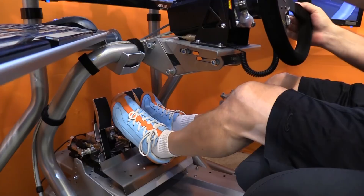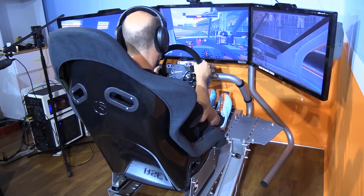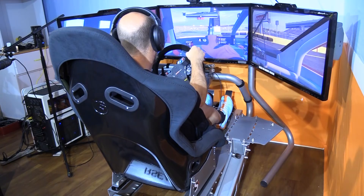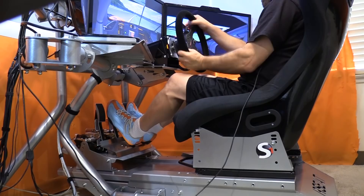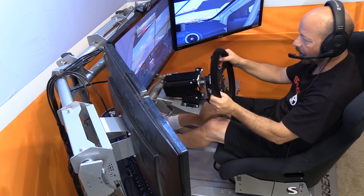The same can be said for the pedal deck — while driving I do not sense any movement whatsoever. Using two different heavy-duty pedal sets under heavy braking, the rig provided perfect distance, angle, and enough strength for consistent feel. In previous R-Seat reviews my small complaint was that the seat was a little too upright, but with the S1 they've added more recline adjustment — just enough to hit that perfect zone. I can now drive for hours upon hours in total comfort, walking away without numbness or strain.